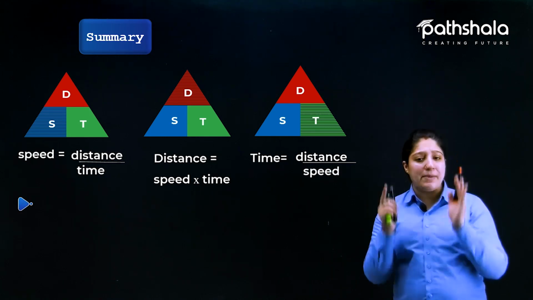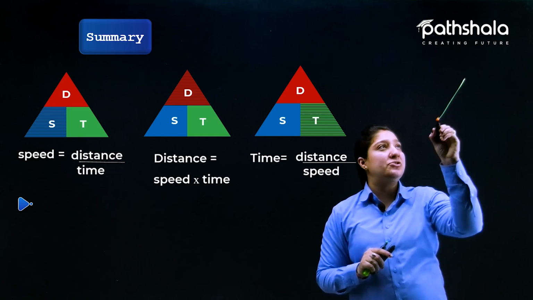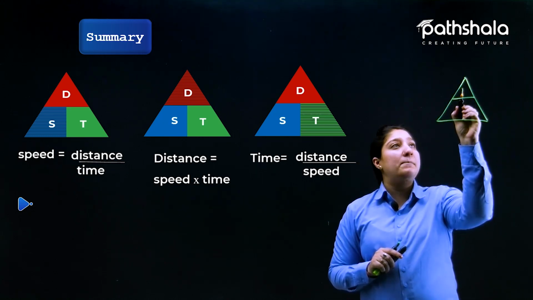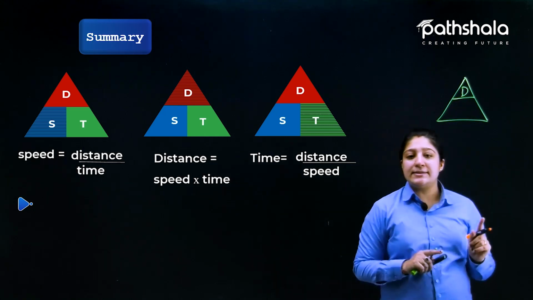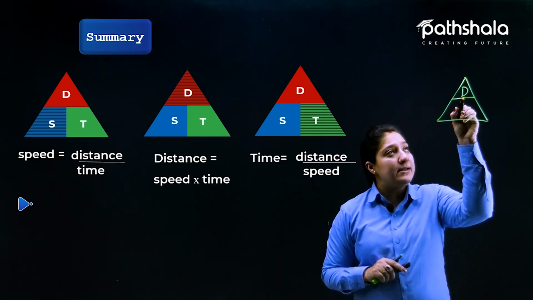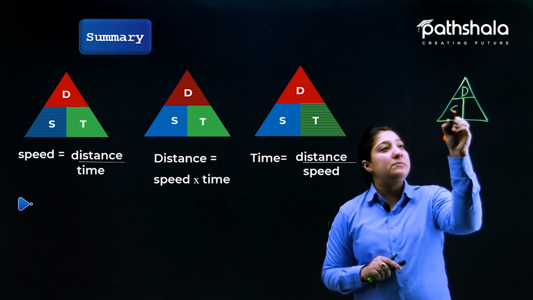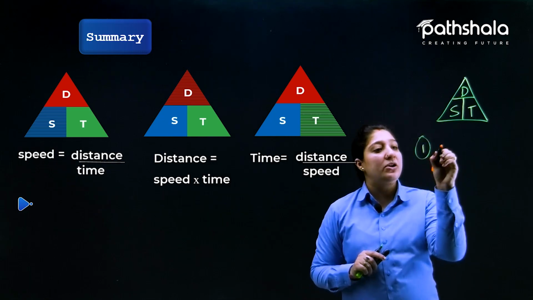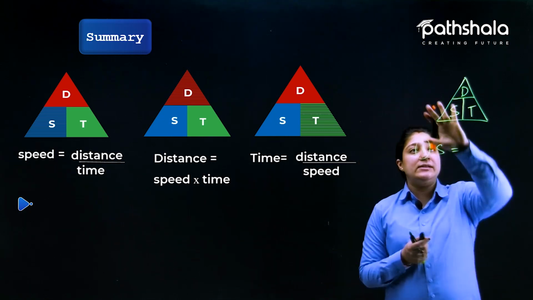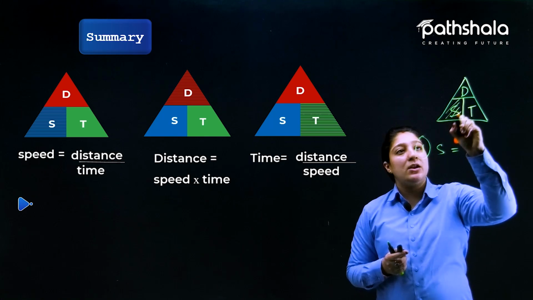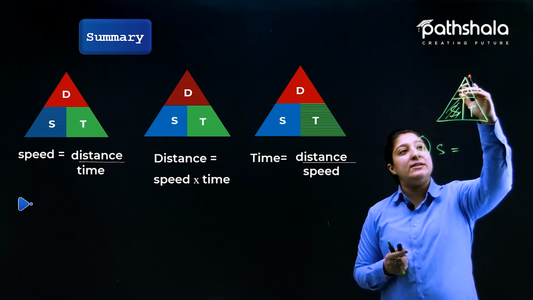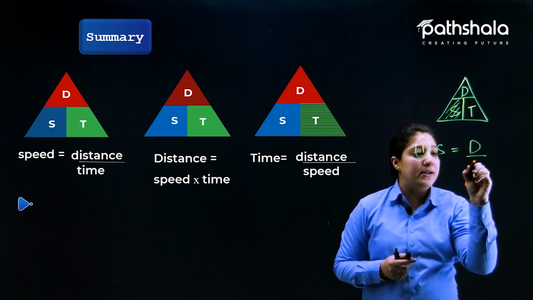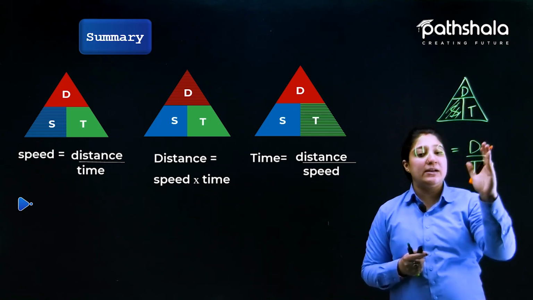Now how you are going to remember this formula is just make a small triangle and divide the triangle. In the upper portion write D, which represents distance. In the down portion, divide it into two parts, speed and time. Now here see carefully. If you need to find the speed, that is the first case, cover this and see how distance and time are there, in divided form. So write the formula here. So speed becomes D by T.